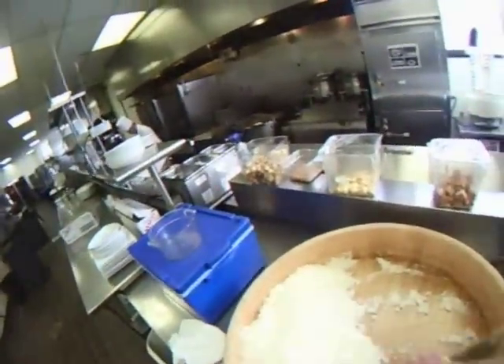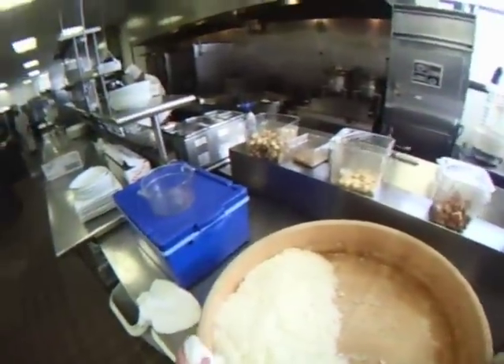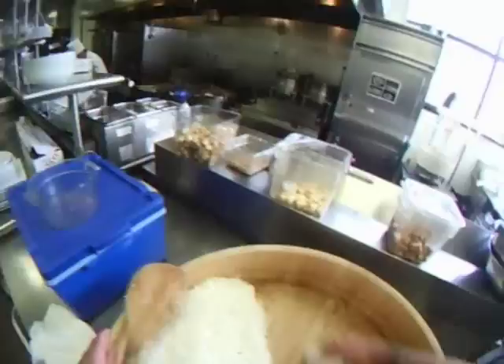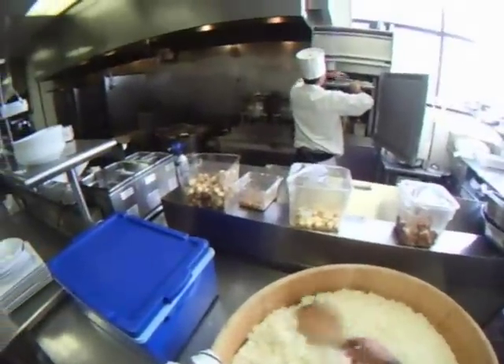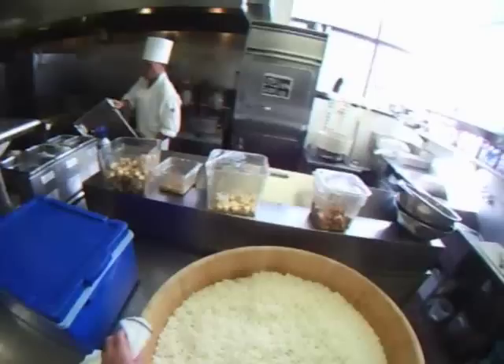I'm going to fold it all over to one side, clean the hangiri, and wipe everything down with my damp towel. Then I'll cut the rice and fold it back over itself all the way onto the other side of the hangiri, which releases even more of the heat and steam underneath. After about a half hour, I'll cut it all back down to one even level in the hangiri. I'm working it with that damp towel, keeping everything nice and clean. Now I'm cutting it back down for the final time, keeping the rice all at one level in the hangiri — still breaking up any clumps along the way.